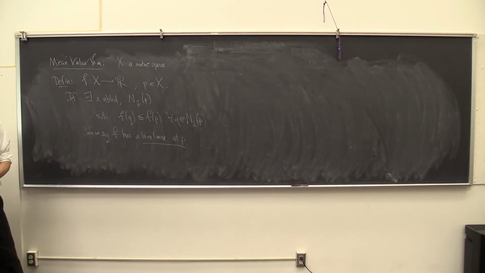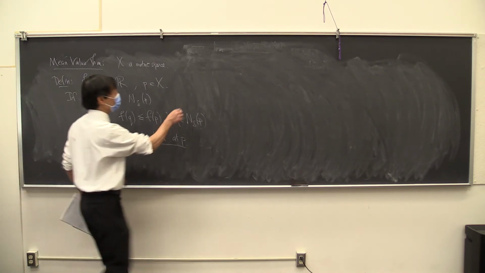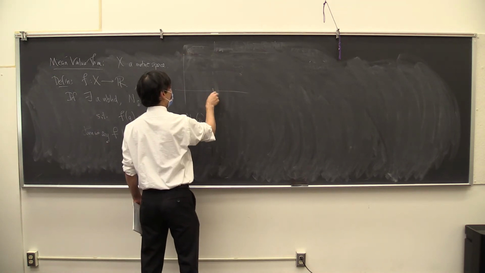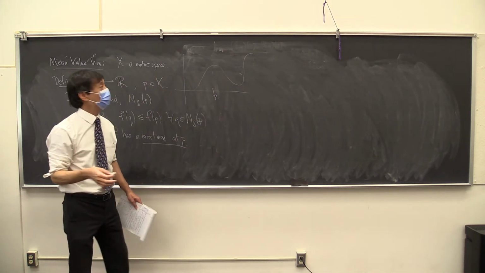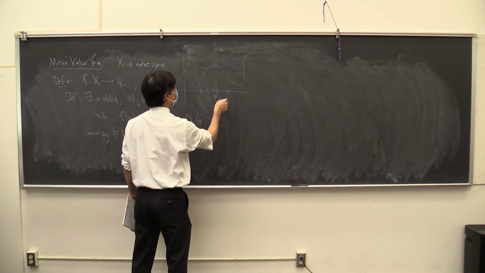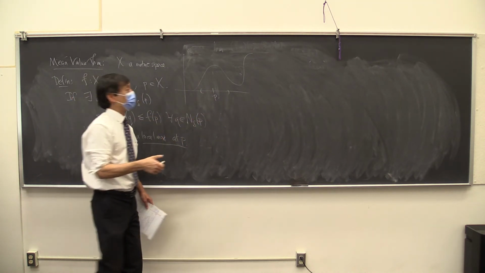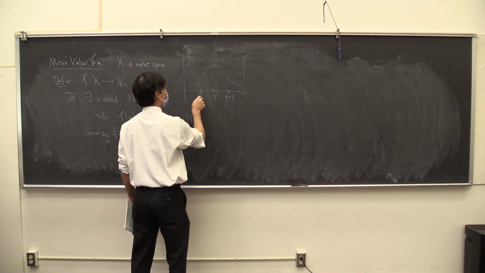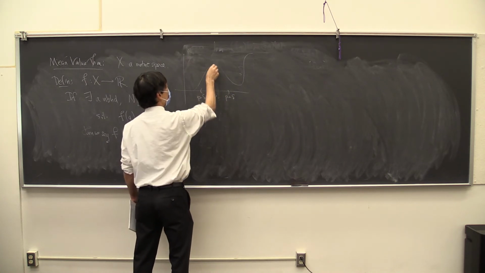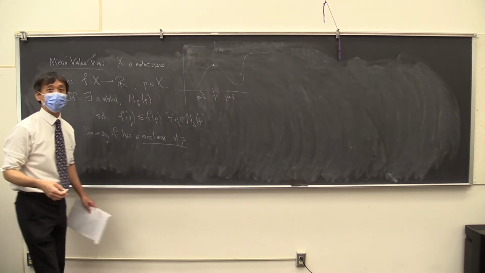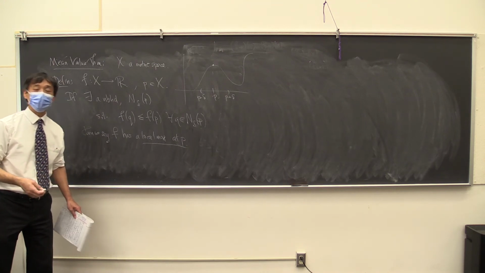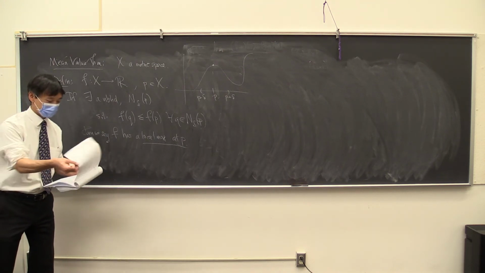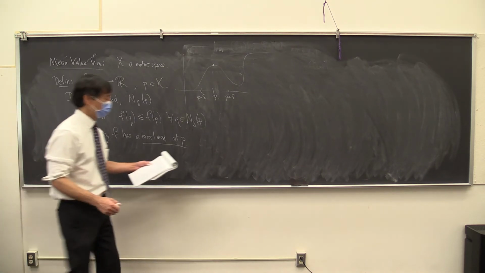Okay, and similarly local min, right? You've seen this before. You have some point p, and it may not be the highest value, but there's a neighborhood in which it is the highest value. There's some delta neighborhood, and f of p is the greatest value in that neighborhood. Then you say f has a local max there, or f has a local min there.